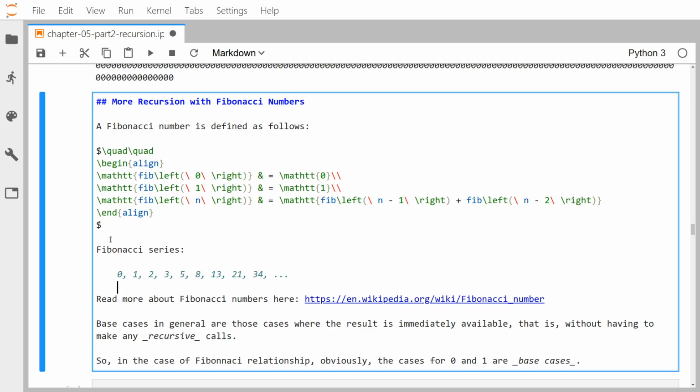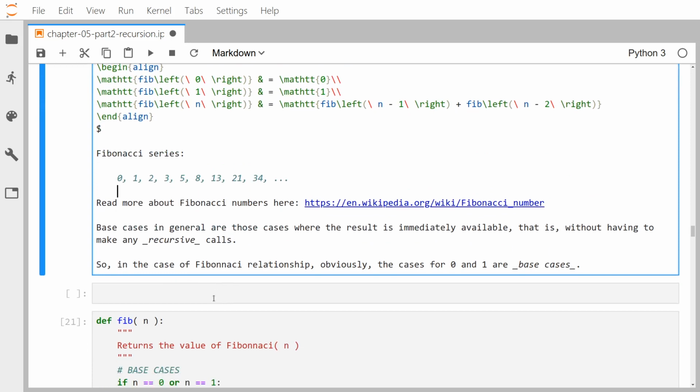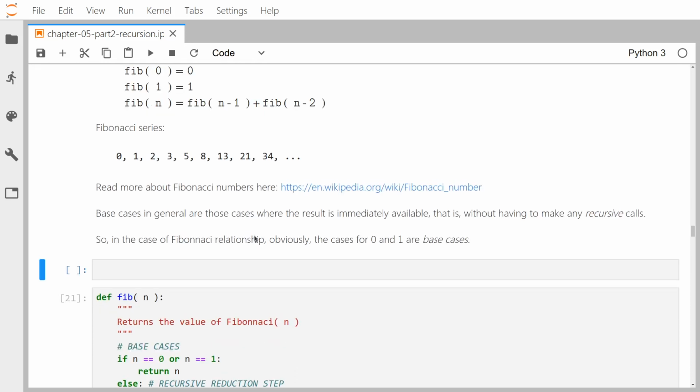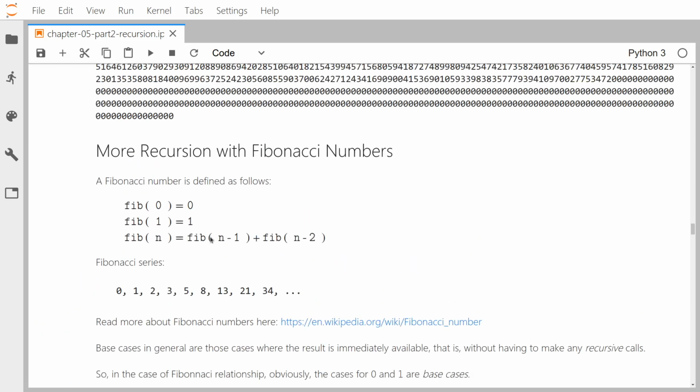So I give you a link for you to read about Fibonacci numbers, and we can take a look at it actually, but I'm not going to take time. It's very interesting because there are some natural phenomena that actually follow this series. So this is what we have. So this is the mathematical definition.